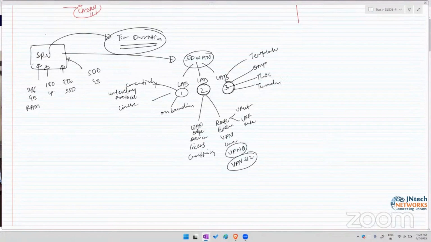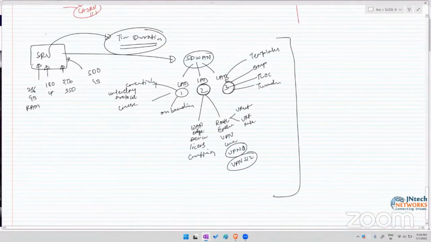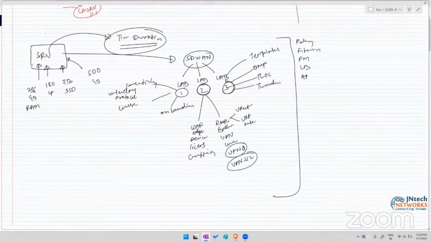Templates, we discuss. Okay, after lab 1, lab 2, lab 3 are done, we start the advanced part. In the advanced part, we discuss policy, filtering, path manipulation, clear? Load balancing, application aware routing, deep packet inspection, DIA, direct internet access.